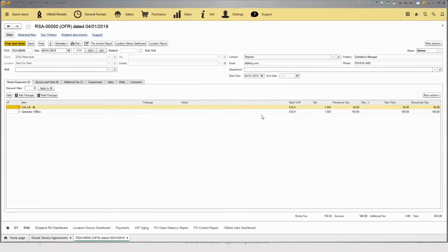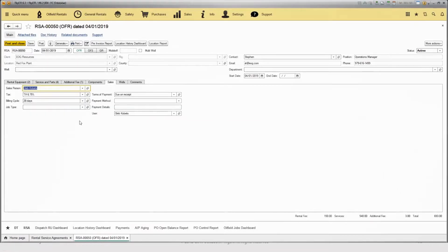The billing cycle feature allows companies to generate invoices for a particular number of days. For each RSA, you can set a billing cycle, or you can set a default billing cycle for every new rental service agreement. In our case, we have a 28 days billing cycle. The benefit of having a 28 days billing cycle is that in a year period, the company can have 13 billing periods rather than 12 billing periods in a monthly billing cycle.